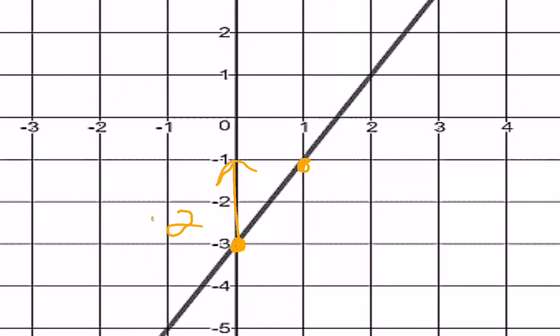So I'm going to go up 2 and to the right 1. So my slope is 2 over 1, which reduces to 2. And you could choose any points. I'm just going to highlight some other points that I could have chosen. Any combination of those would be totally fine. It just needs to go through the corner of the grid.